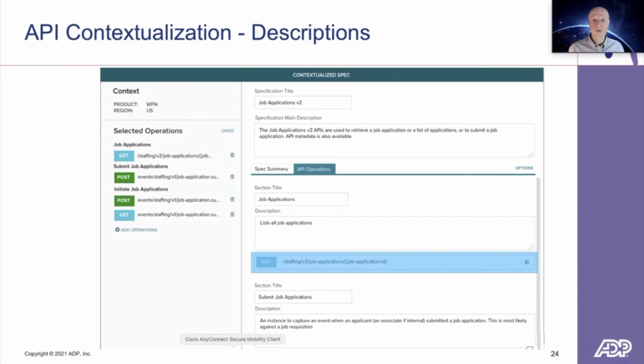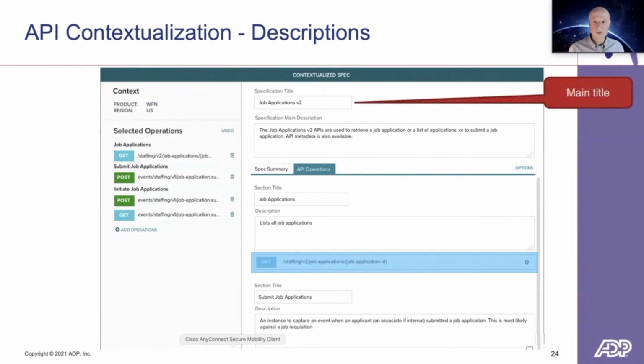Since ADP grew through acquisitions, the companies were often acquired with their own customer base who would be used to certain terminology, and those companies have eventually become products. So different providers may use different names to refer to the same business terms, kind of synonyms. These synonyms would be defined in a business glossary, so the Center of Enablement reviewer could refer to it and ensure apples are not called oranges and vice versa.